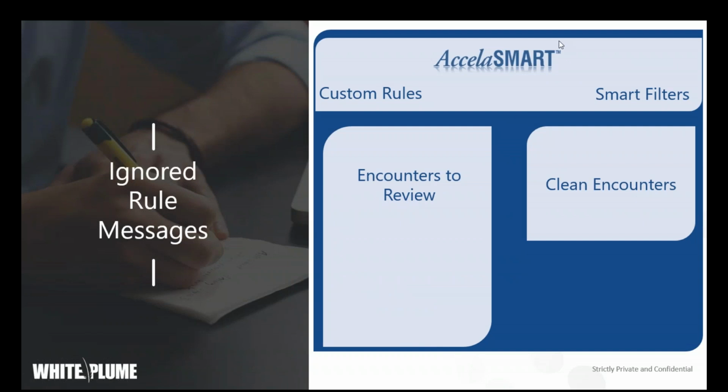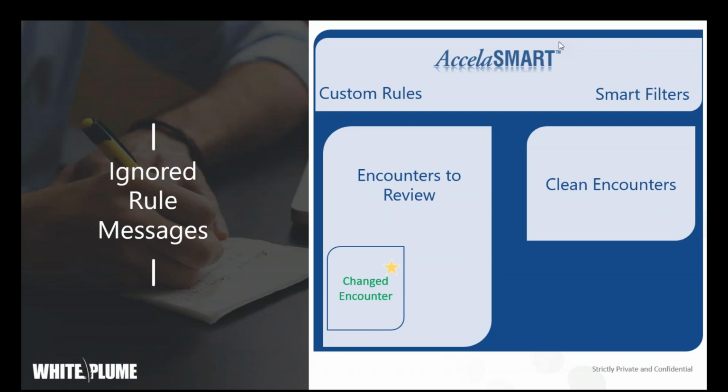But let me go ahead and move on and drill down into that AccelaSMART workflow in particular. The first example that we're going to look at is on the left-hand side when we're looking at the encounters that require review. So these are encounters that have a validation message. They have a rule message, something fired that we need a biller or a coder to look at. And what we're doing with the analytics is trying to view on a user-specific or doctor-specific basis what's happening on those encounters. And there are really two outcomes.